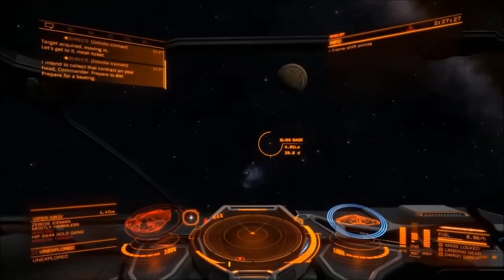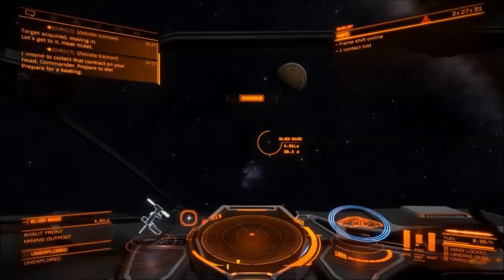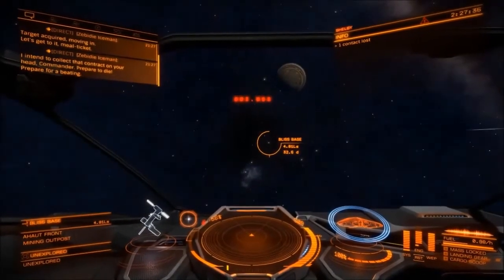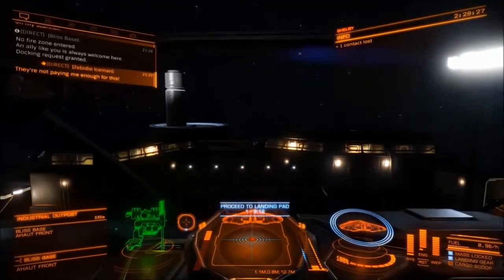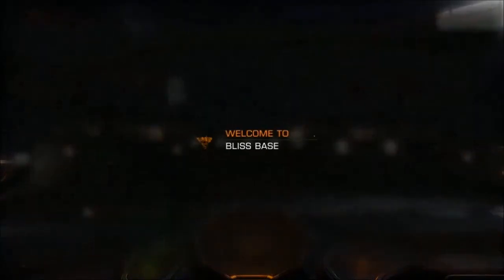Since I'm close to the orbital platform and these guys aren't a threat, I'm going to low wake back into Super Cruise and continue on my way. 4, 3, 2, 1, engage. Touchdown and hand in the mission.